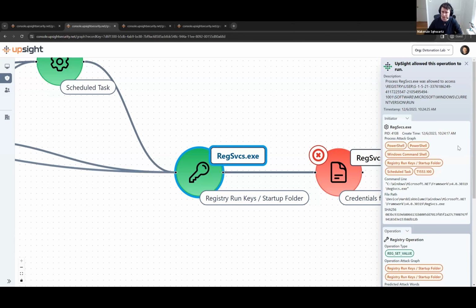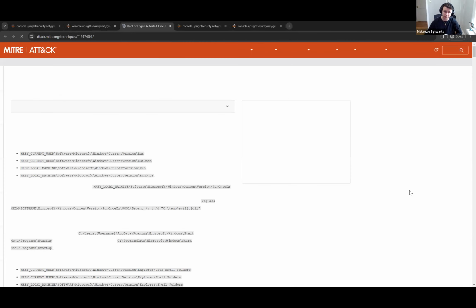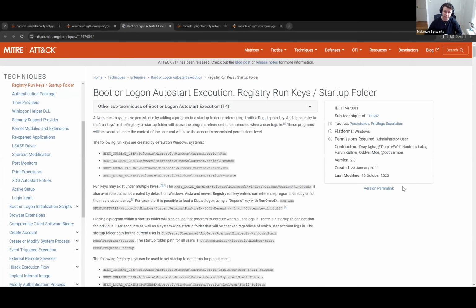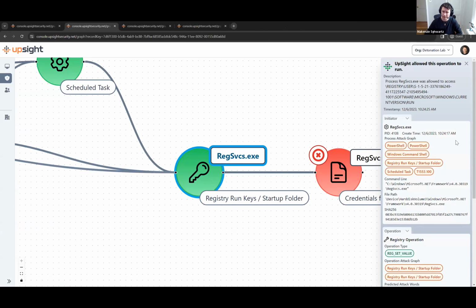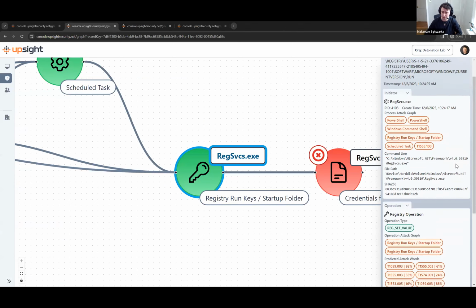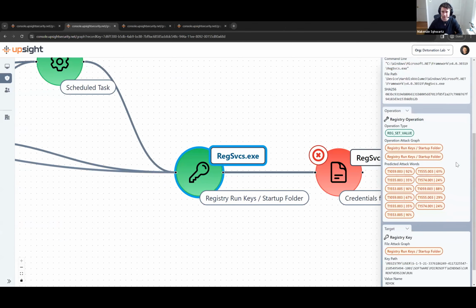A useful thing just in our UI, I want to point out that we can mouse over any of these and get not only the TID of the technique, but also a short blurb about it and what attack phases it's from. And if I go over here, I can click, we have a handy link that'll bring us right over to the MITRE attack framework page so we can get more information about that attack technique right from our UI. But moving on, if I scroll down, going back to our AI model, we can see that we have this predicted attack word section.